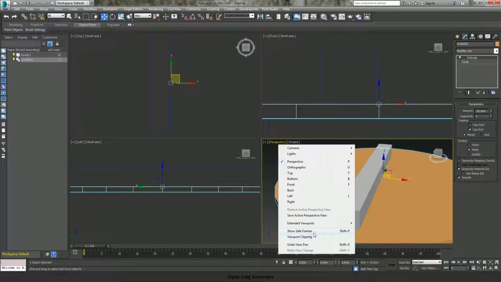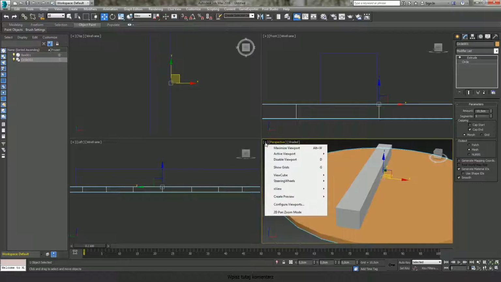Here, at the bottom, there are more options. Show safe frames is used for rendering. We'll talk about all this later too. In here there are more options too, but we won't talk much about them. The point of our interest will be configure viewports now.